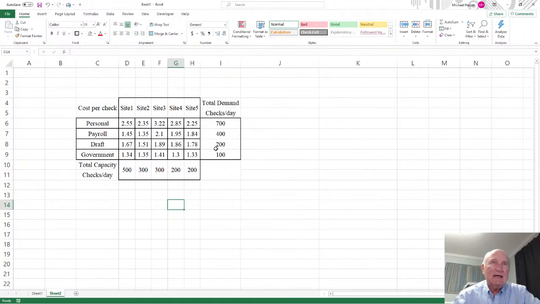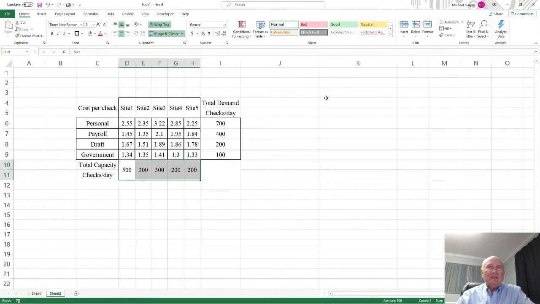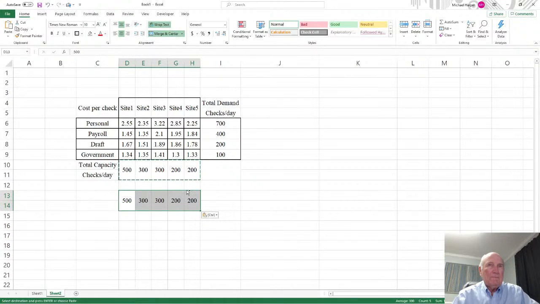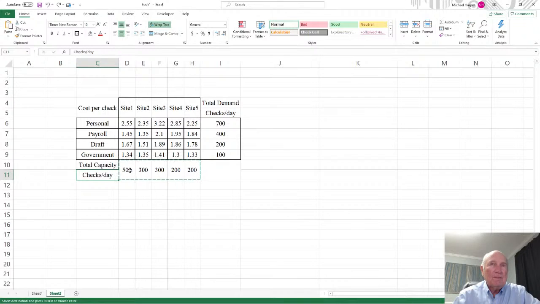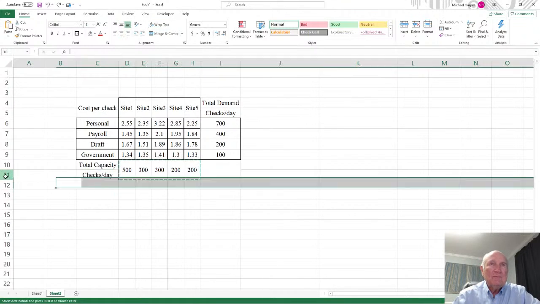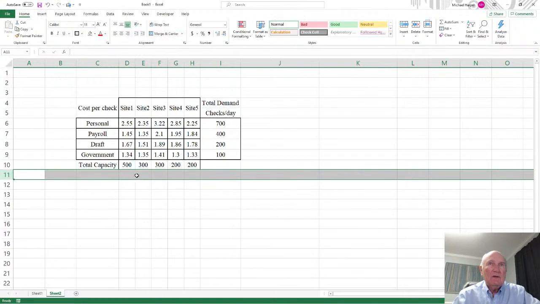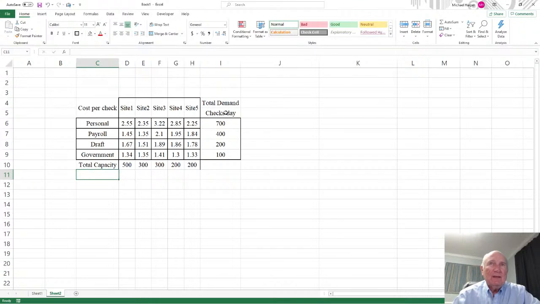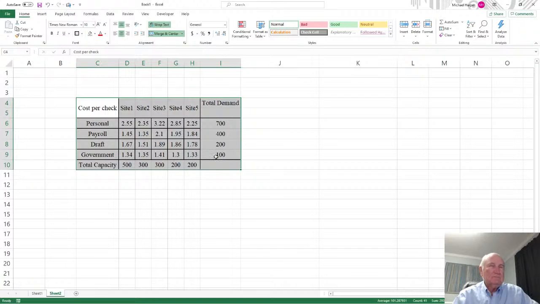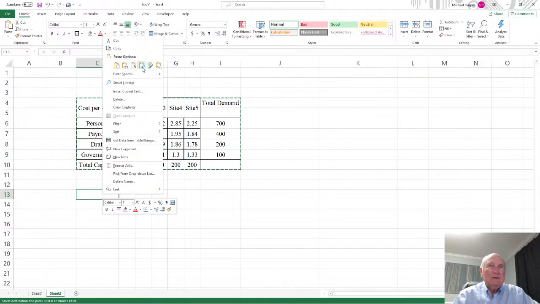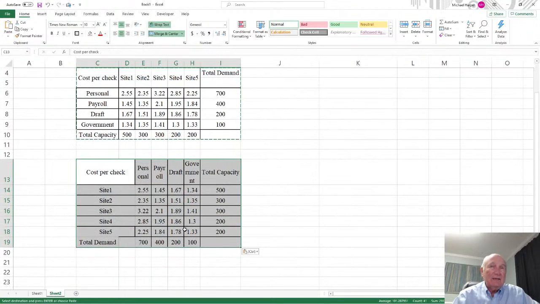Okay, remember, now this is an assignment problem. So here's our demand over here, and down here is our capacity. Actually, let me bring these down here. Here's our capacity. This is our demand up here. Let me delete this out here. Let me transpose this. We are used to looking at this way. Here's our capacity, here's our demand. That's how we're used to looking at it.